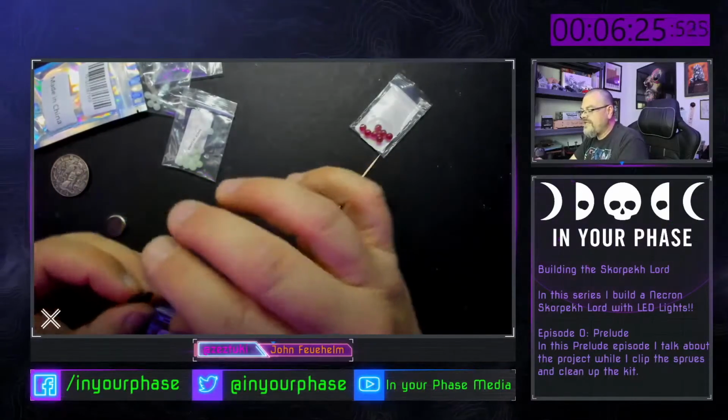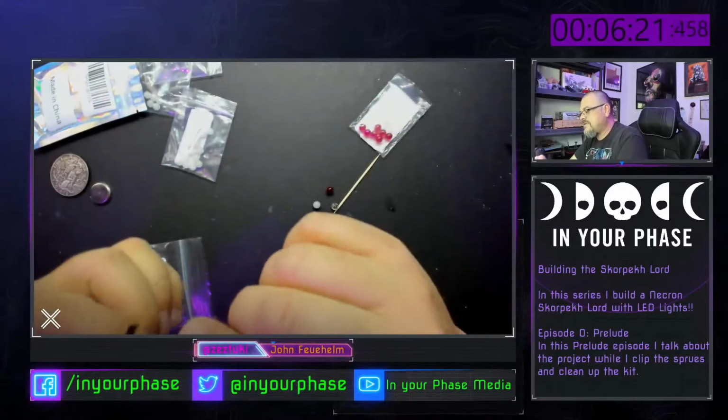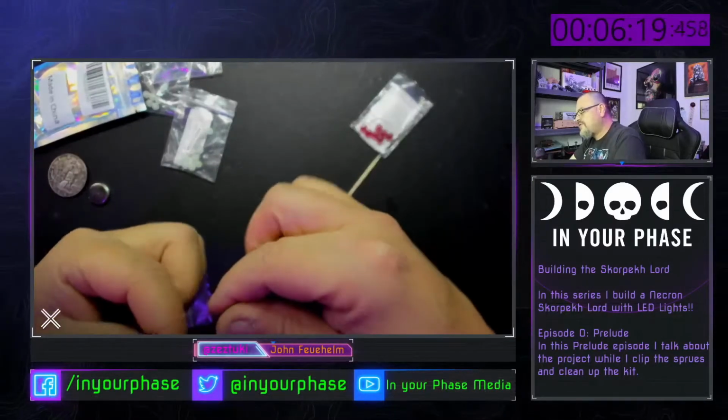Like I said, I think we can get 2 flickering effects into that fist. Let's get these lights in. I did buy a variety.